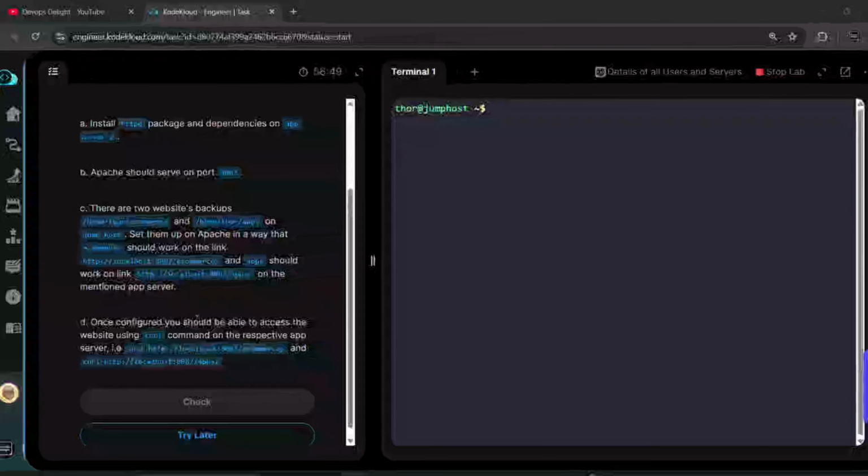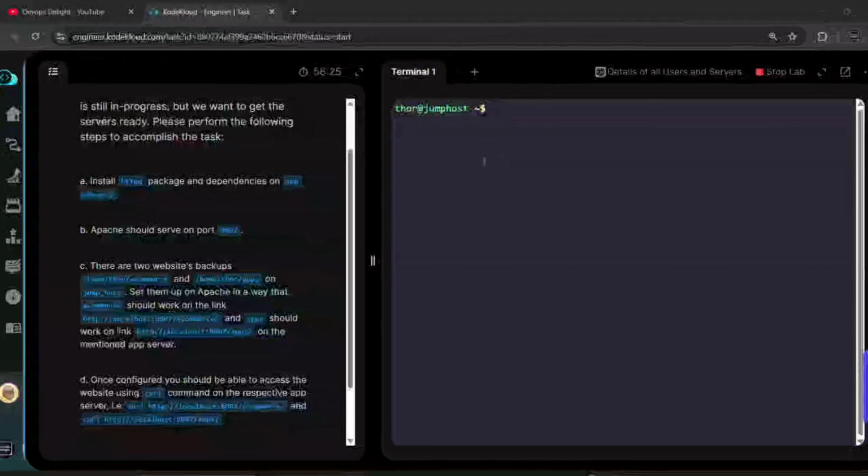Once configured, you should be able to access the website using the curl command on the respective app server. That is, curl http://localhost:8087/ecommerce/ and curl http://localhost:8087/apps/.